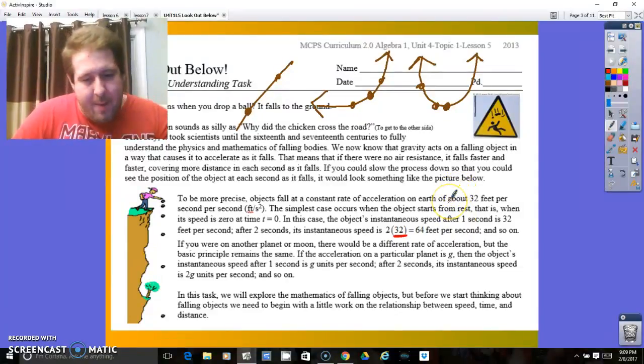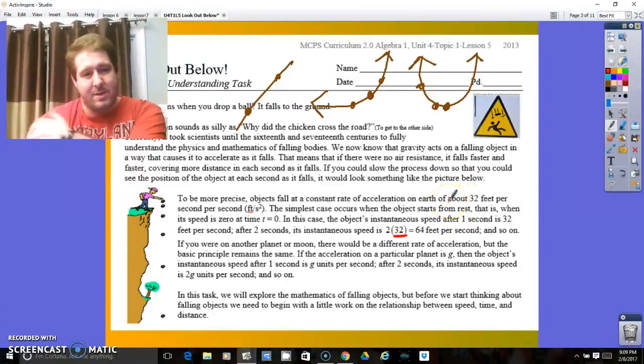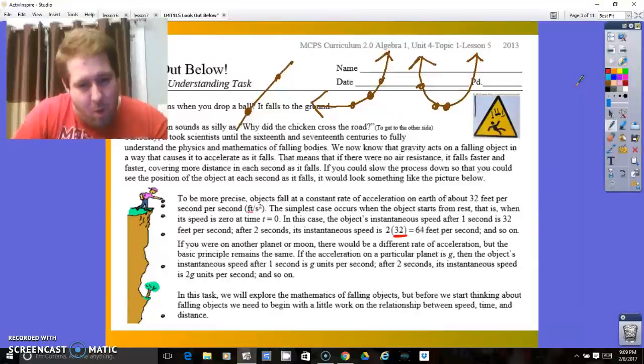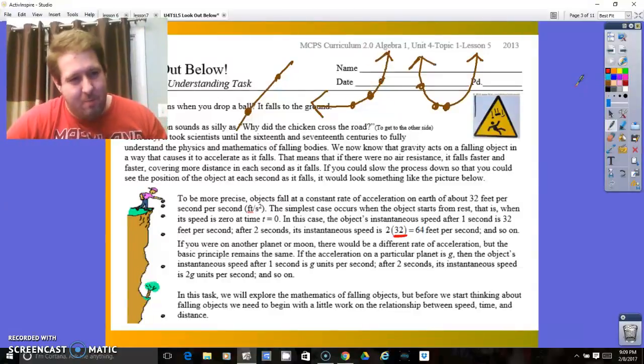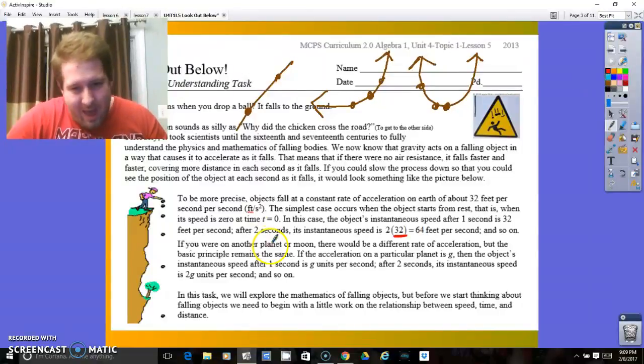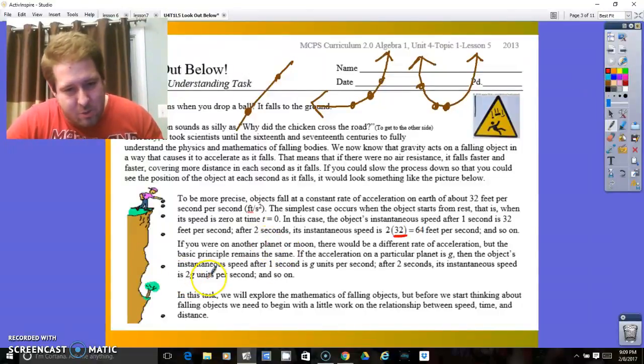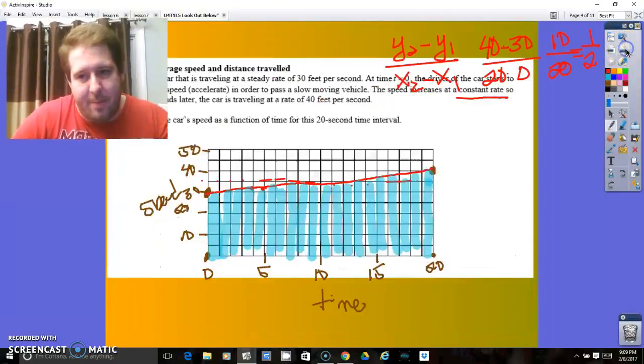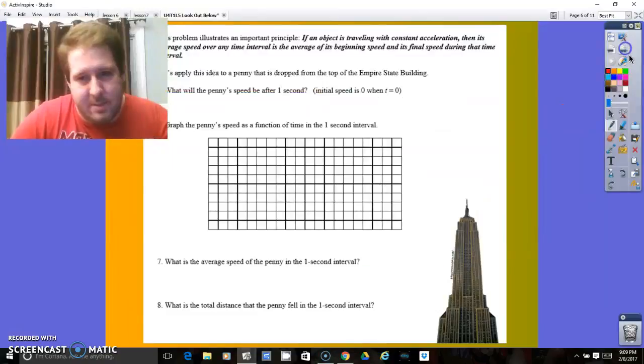Now, keep in mind that gravity does make things fall faster as they fall down, but there is a limit to how fast things can fall. Things can only fall at 1G because 1G represents the amount of gravity that affects it. So you can't have something fall at 2Gs per second unless there's an outside force, because we have what's called terminal velocity, which is the fastest that an item can fall without an outside force acting upon that item. Yeah, I know, I'm bringing in a little bit of science here.